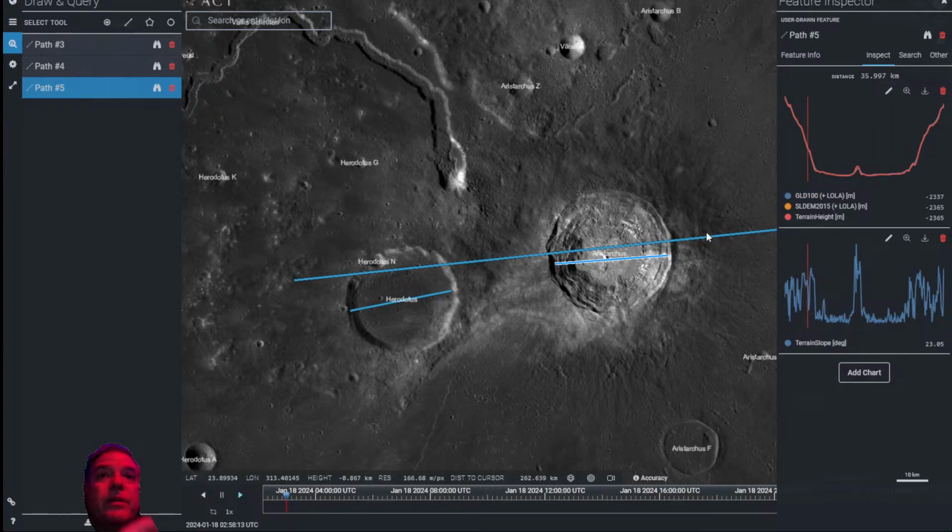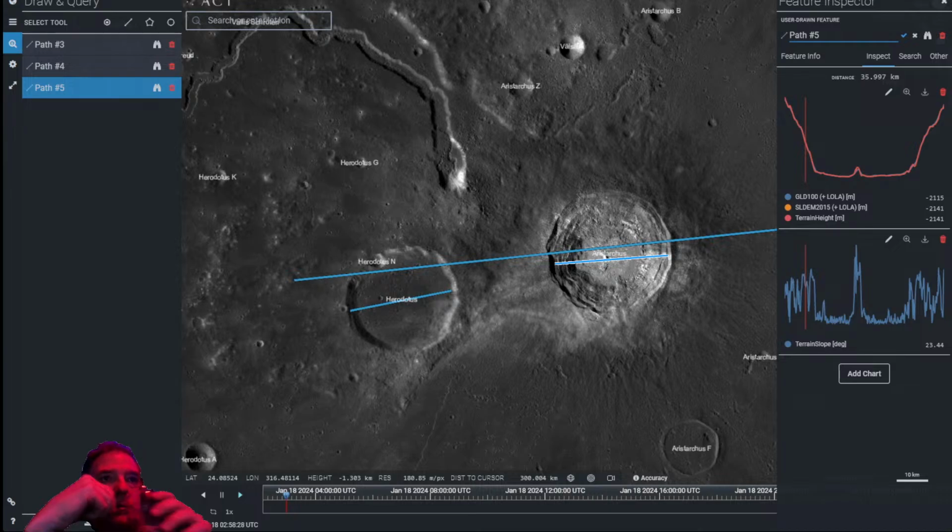So that's pretty cool, and that's actually how all this works. So you have all these measurement tools that you can use.